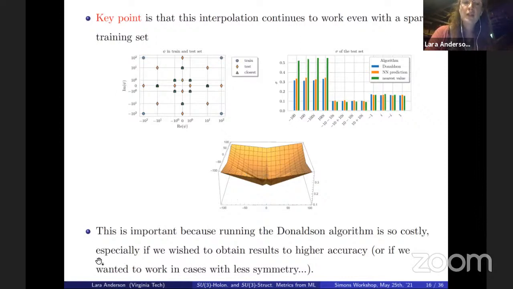This is also important in terms of if we wanted to work in cases with less symmetry. So what I'm referring to by symmetry here is that historically in most implementations of the Donaldson algorithm, as well as what one might try in machine learning, people have considered Calabi-Yaus with high degrees of symmetry in terms of the very finely tuned complex structure that I described earlier, and also imposing discrete symmetries on the form of those complex structures could take to make the space of global sections more restricted and hence easier to parameterize. So if a neural network can predict the complex structure values very accurately as you move away from very symmetric points, that's a powerful advantage compared to existing implementations of Donaldson.